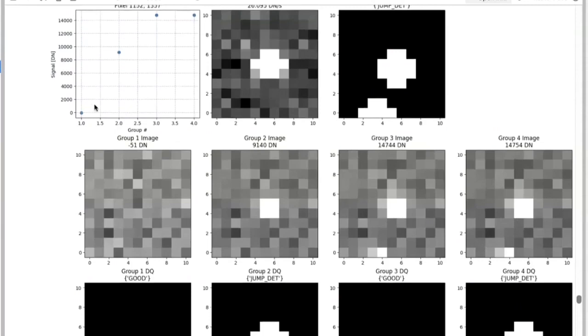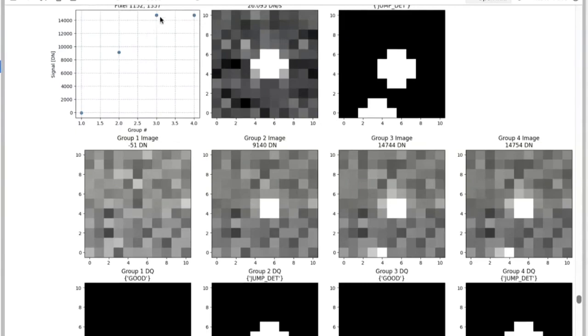So how this jump step works is that it's going to look at every single consecutive group difference, and then it's going to calculate the median group difference out of those values. And then it'll compare each of those individual differences to that median group difference. Now in this case, the median group difference here is actually that group 2 to 3 difference. So that's what this step is seeing as the expected jump behavior.